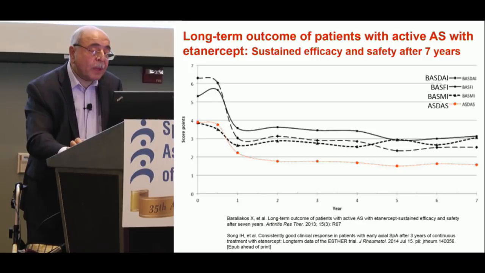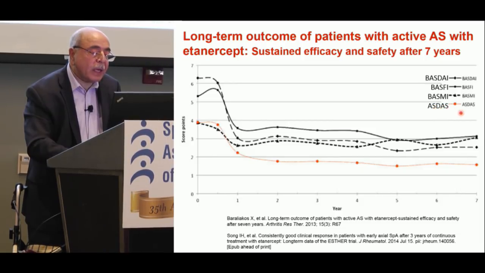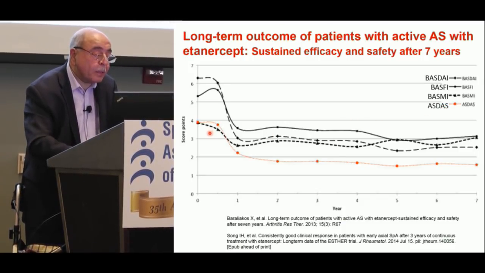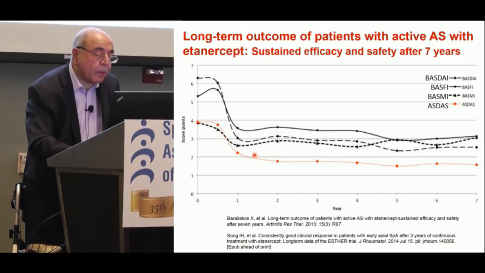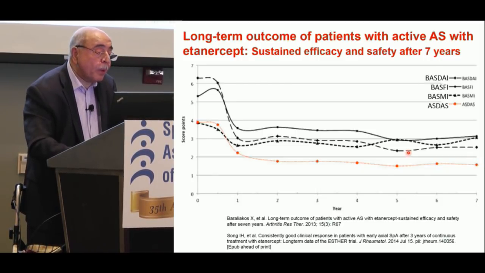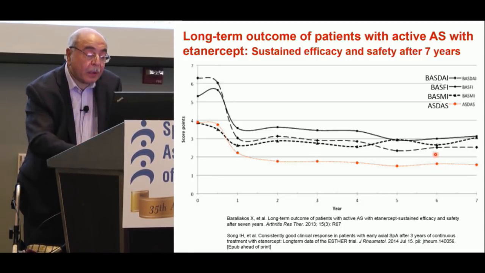is the typical outcome of AS patients given TNF inhibitors, in this case etanercept. Patients' different ways of monitoring their disease activity show that there is improvement. And this Ankylosing Spondylitis Disease Activity Score is the one that is currently recommended for assessing response to treatment and following. For example, this patient's score was high, and over the passage of time, the disease has been under good control. Not everybody has this kind of persistent response, but many patients have been on treatment for years with good control of their disease.